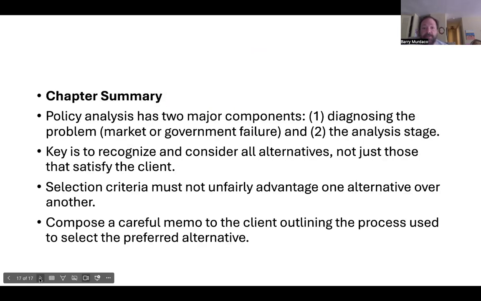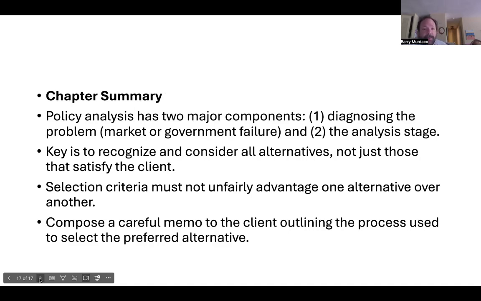And that's pretty much it. This pretty much wraps up the chapter. This is the last chapter in the public policy textbook that we've been using. So from here on in, we'll be going through different readings as we deal more in depth with different areas of policymaking, beginning with healthcare.